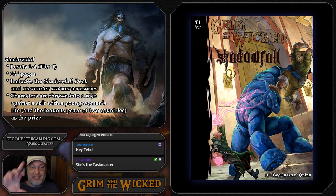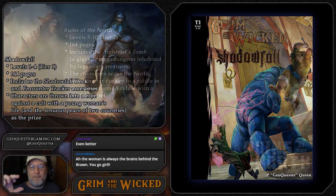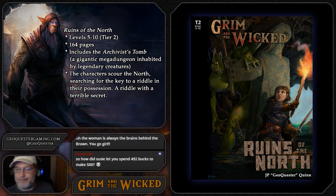By the way, the box is that big. Here, I'll put it next to my face. Okay, go pull out one of your 2nd edition box sets, like Return to Undermountain. Since that one's just coming out again in 5th edition, take out Return to Undermountain. This is twice that thick. The box set is twice that thick.